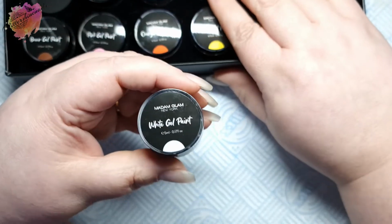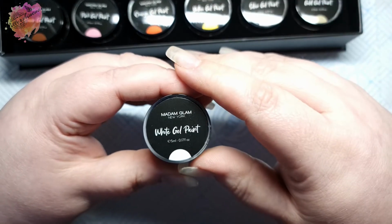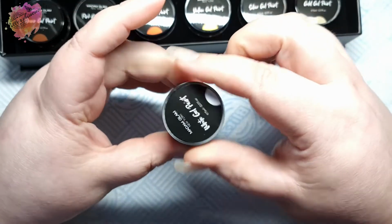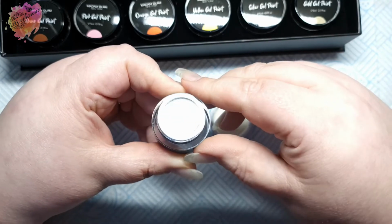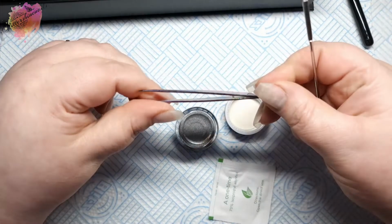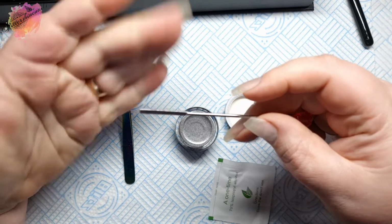Now all of these pots come with this silver lid on them. I had no leaking pots. These pots can tend to leak on travel, but these lids did take a little bit to remove. Now I've done all of them off camera, but I'm going to show you how I remove this lid, which is the final one. So I have an alcohol wipe along with my tweezers, a pot stirrer and plenty of paper towel.